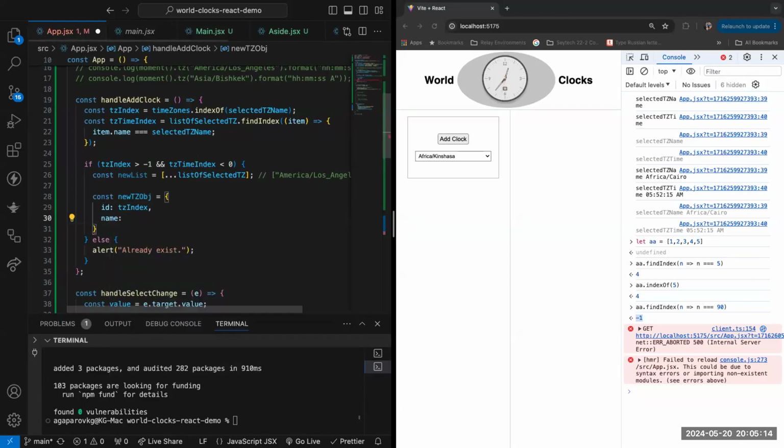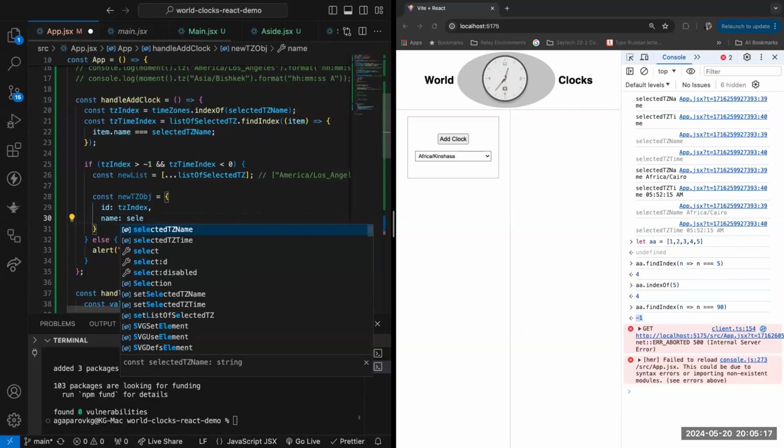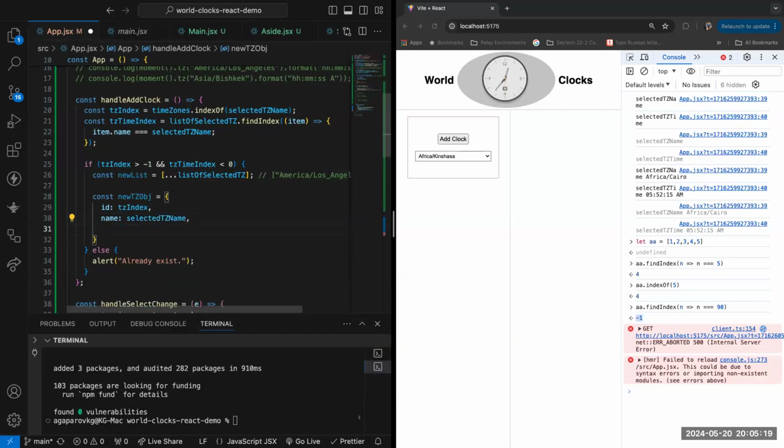And name, that's going to be selectedTimeZoneName. And zone time, it's going to be selectedTimeZoneTime.